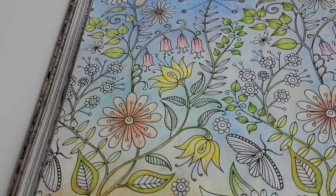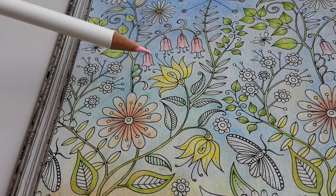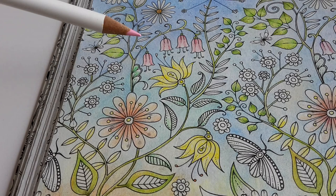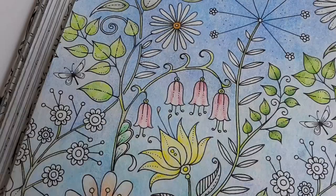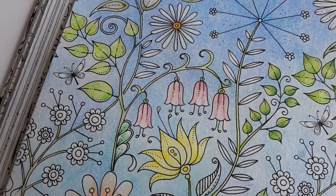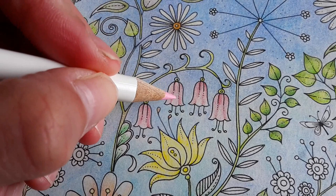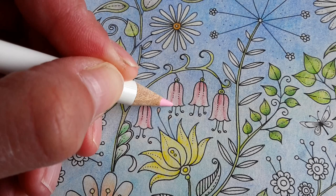Now, if you look at these flowers over here, you can see in the last episode, episode 13, I added more yellow to these flowers. And now the others, these and this one, look a bit dull. So there needs to be more color on them as well. Now I have the tendency to put too much color on flowers, so I'll do this very, very delicately with light colors. This is the Erigeron Almond Blossom, and I'm just adding a little bit of color.